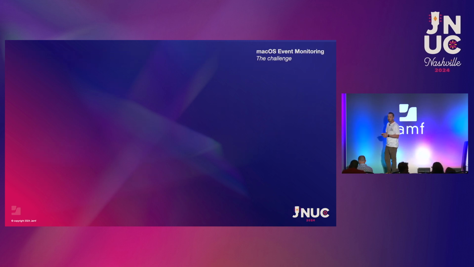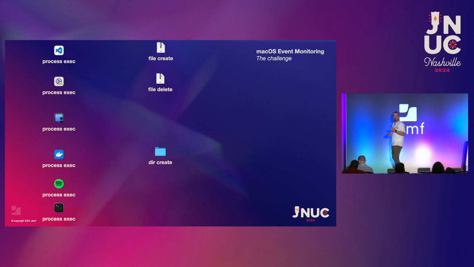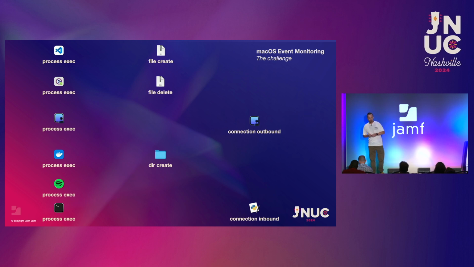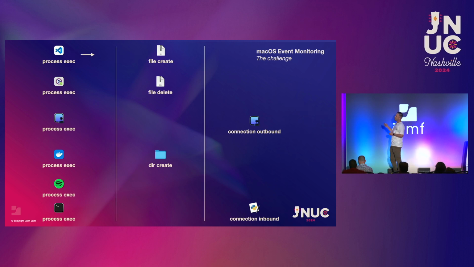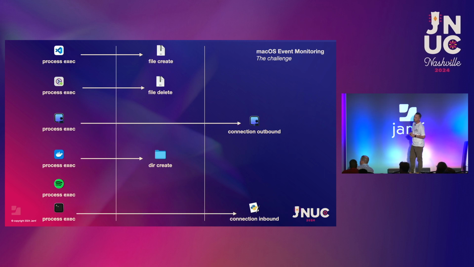Now, having event monitoring in place, no matter which solution or method you might be using, we'll get to a point where we are able to track specific events in a little bit more detail, but also this allows us to identify which processes have been invoked by a specific parent or responsible process. We know which processes were responsible for creating or touching a specific file, or we know which process was responsible for creating a particular directory. Also, if we have event monitoring in place, we can look for process executions and also can keep track of which processes have created an inbound or outbound network connection. We can review the ports and protocols that were associated with that as well.